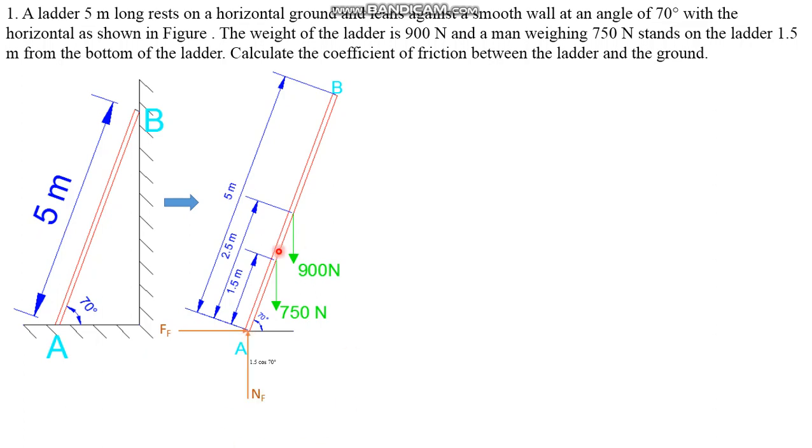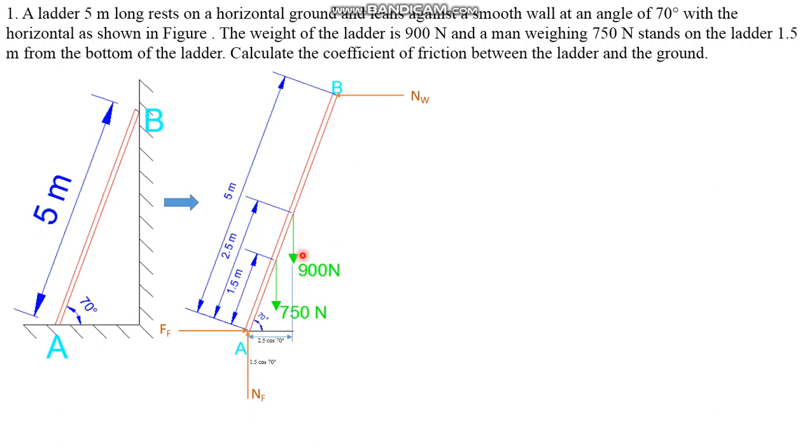Okay, and here a normal force also will be there, that is the normal force at the floor level, NF. And here NW is there, that is the normal force at the wall. And why is FW not there? That is the frictional force at the wall, because here it is mentioned clearly that the wall is smooth. So when the wall is smooth, FW should be taken as 0, because mu will be 0. When mu is 0, automatically FW becomes 0.